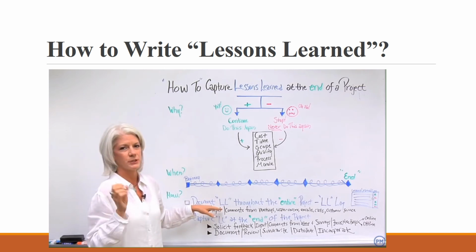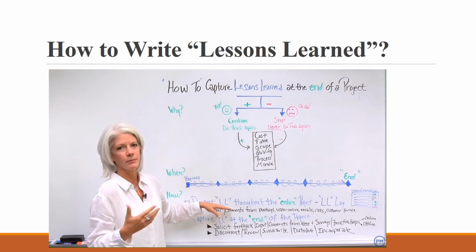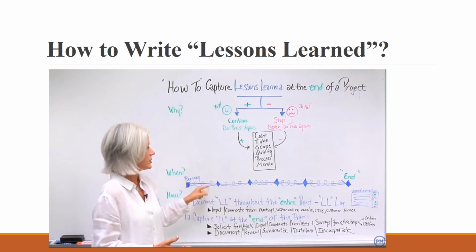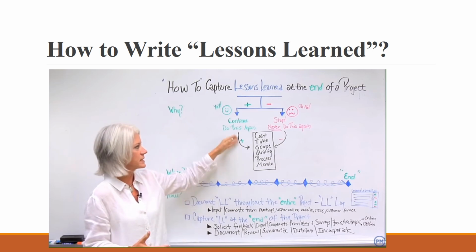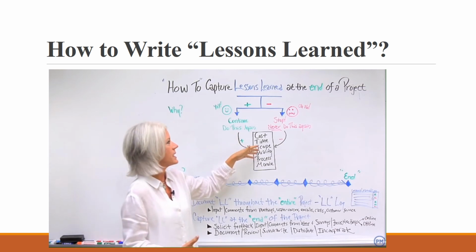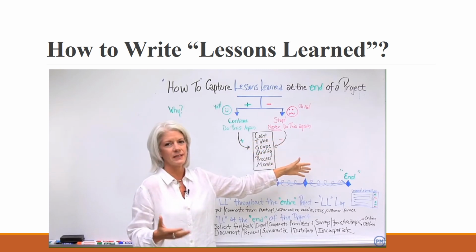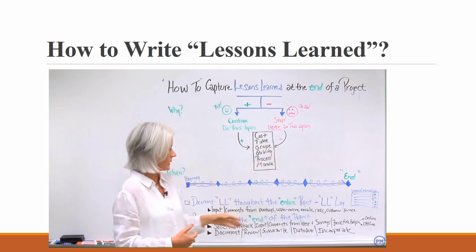remembering that just because you document this doesn't mean you document it and just put it on a log. You're always discussing this with your meetings, your teams, your stakeholders, and you don't have to wait until the end to take action. If you find something that really works to improve a process, to positively impact this, you want to do it now, do it real time. And for sure, if it's something negatively impacting, you don't want to wait to the end. You want to assess and you want to respond now. This is something we can stop doing now.